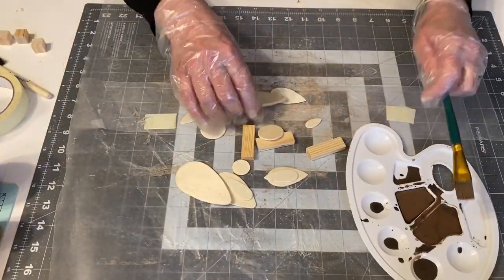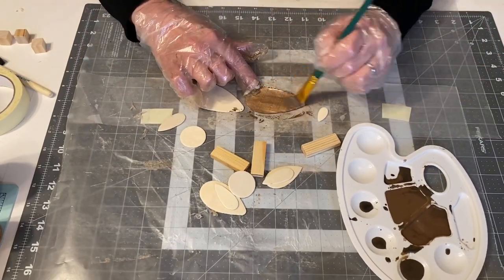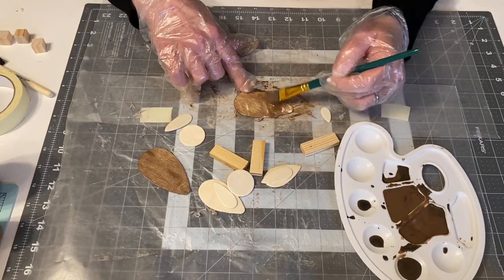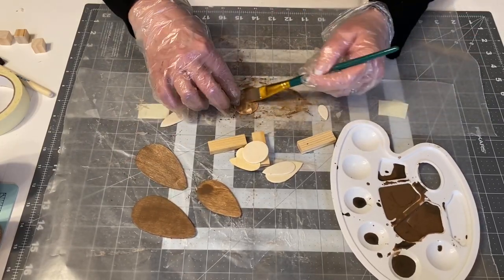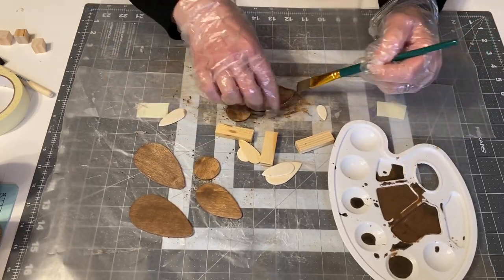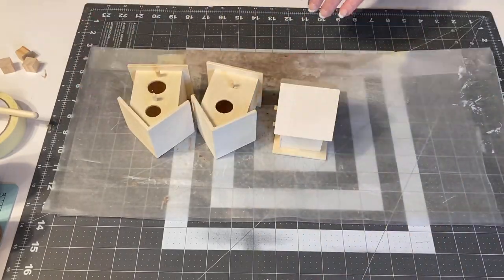Now here's those little wood pieces I was telling you about, and I did pick these up at Hobby Lobby, and I am going to stain these this time because I'm going to be painting my birdhouses white. And I do brush on just a few of the white little accents. And then I did go back after filming this and add some black paint to each one of the little beaks, and I actually added the eye. I don't know why I forgot the eye, but I did add the eye later on.